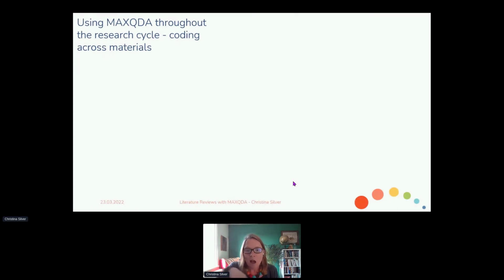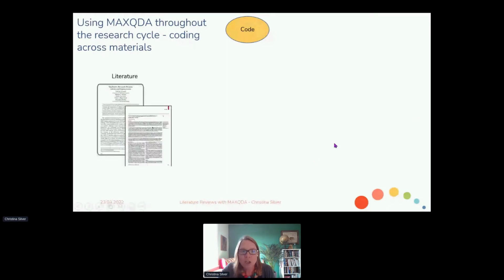So in that in-depth literature review example, let me just show you what I mean by that. If I've got a code, a concept, a theme, a category, if I was working with literature initially, then I can bring full text literature files in. I'm going to show you some of that later.